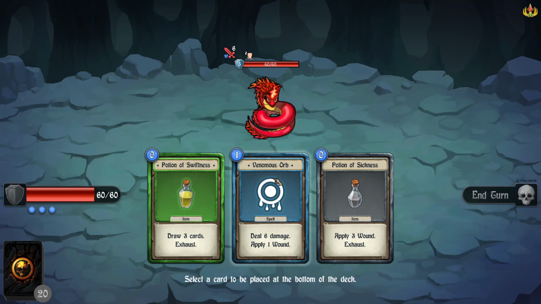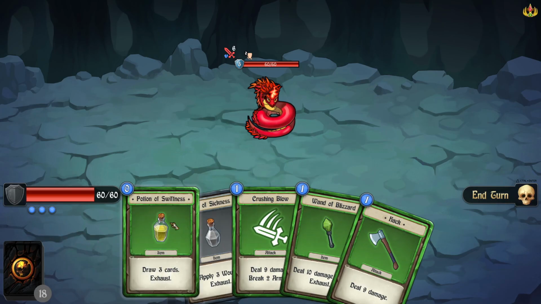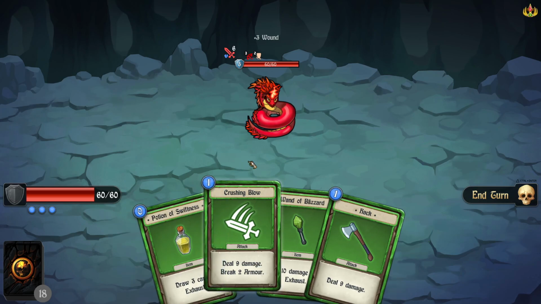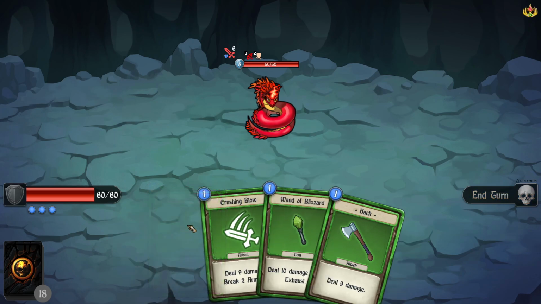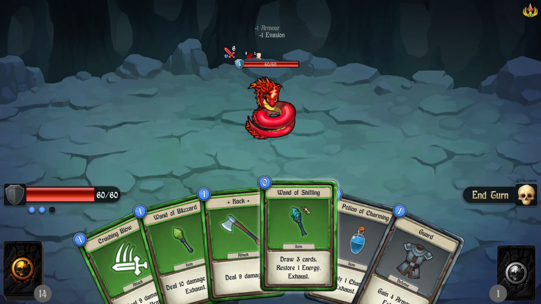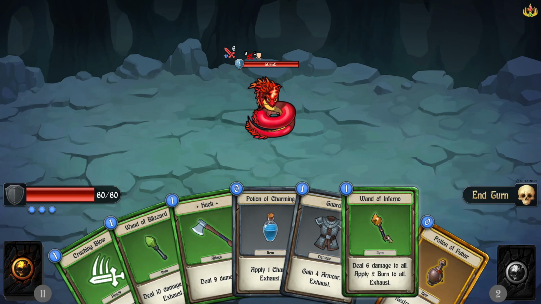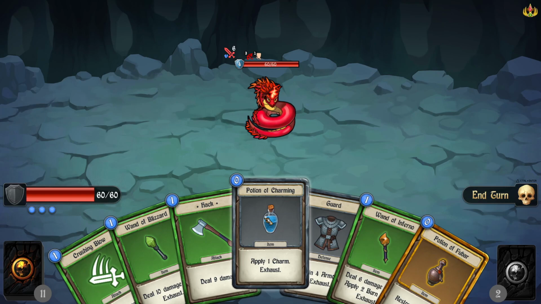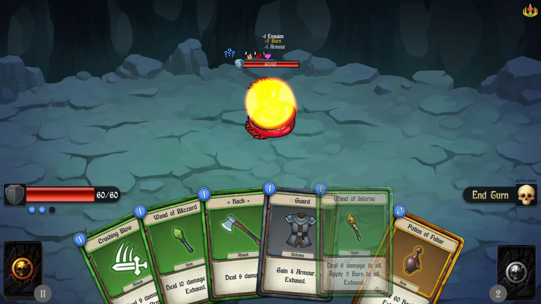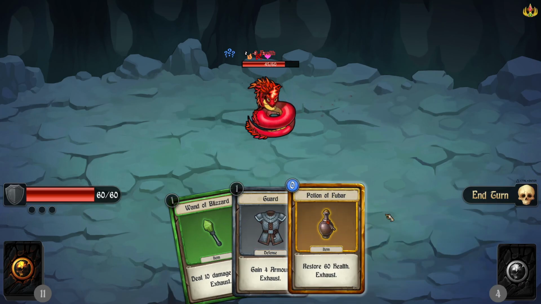We're gonna put Venomous Orb on the bottom. Alright, let's go ahead and use the free sickness potion there. And then we'll do that. And let's use the Wand of Shifting. Oh, I should have known I was not gonna have room. Okay, that's alright. Alright, let's Charm. Inferno. There we go.